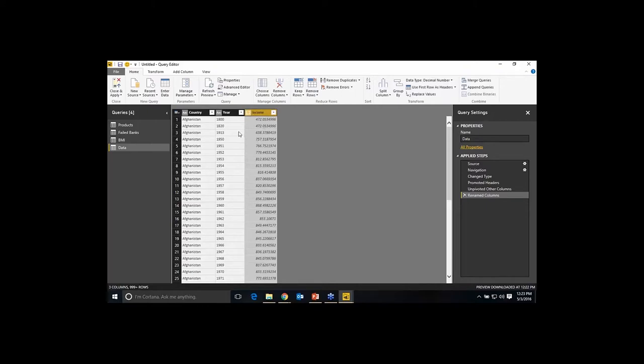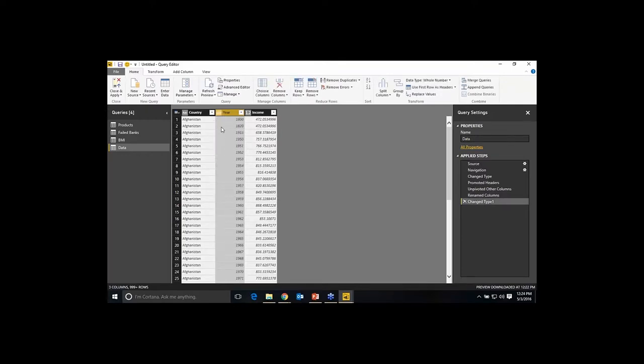The other thing that we did was convert the data type of the year column. Remember how we did that: I clicked on the little button here next to the column, and told it I wanted to make it a whole number. Now, the benefit of doing that data type conversion here is that it makes it a lot easier to apply some filtering to that column. Say, for example, I wanted to filter the year column to only return rows from 1980 to, let's say, 2008. And I'm not just coming up with that number out of nowhere. That's the number of years of data that we have in the BMI data set.